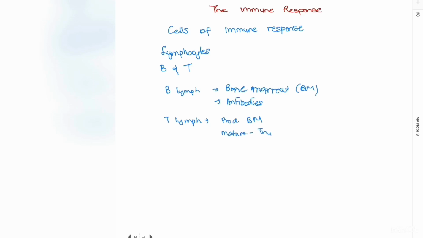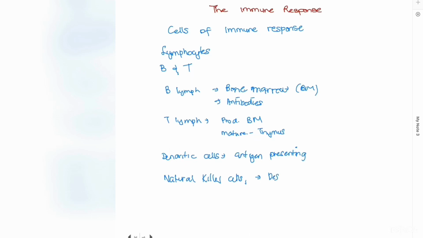Right? So the next cell that we're going to look at is the dendritic cells. Now think about dendrites in the brain and all that branching. The dendritic cells are branched, but most importantly they are close to the epithelial and the intestinal cells. So when a pathogen enters, they will pick these pathogens up and then present the antigen or pathogen for the other cells to come along and destroy them.